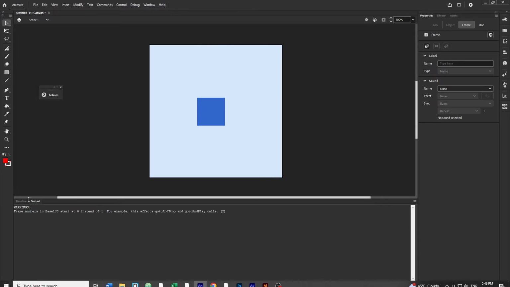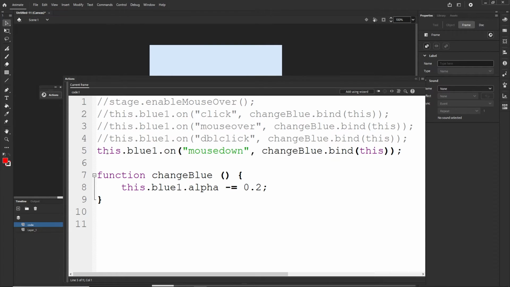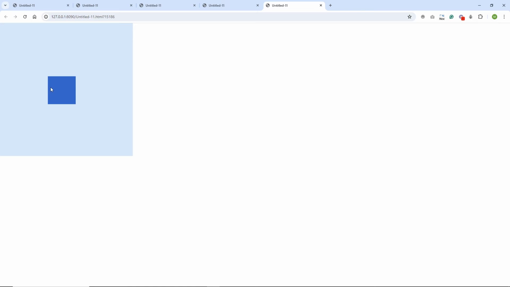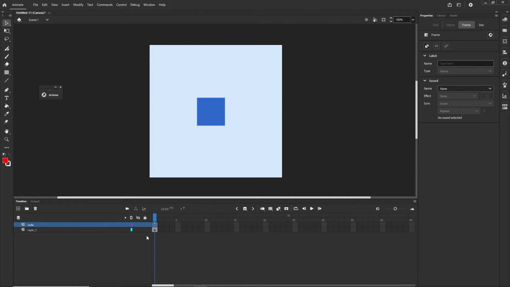But when we have the mouse down, I'm going to comment out the click, and I'm going to uncomment the mouse down. Mouse down is when I click and I do not need to release my mouse. It is going to automatically be like so. So it is very, very similar to the click, but there is a difference. So hopefully this makes sense.